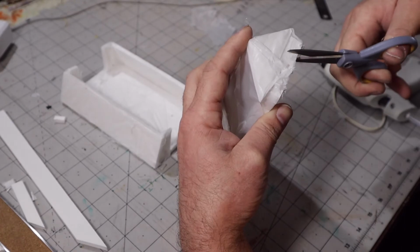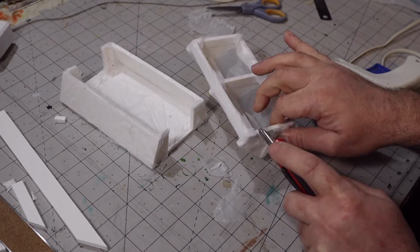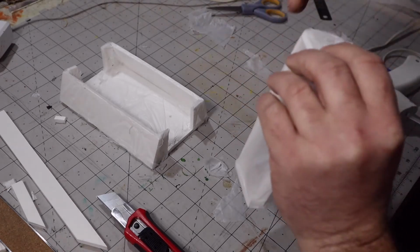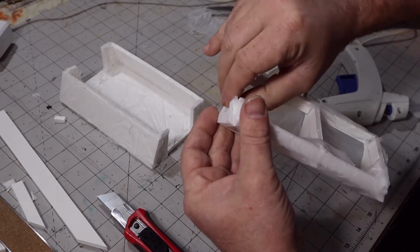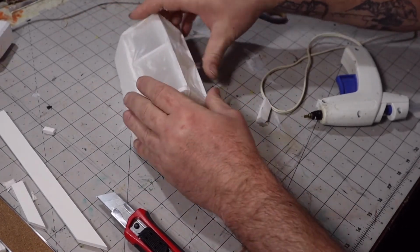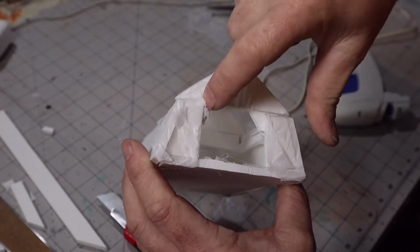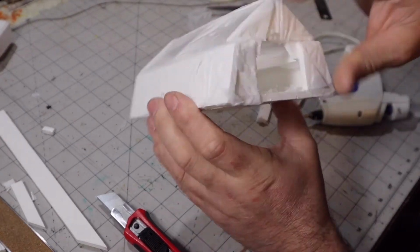Actually going to do a little bit more tweaking to this. I'm going to cut out the middle of this brace. It's just a little bit more at the doorway. Cut it back just a little bit more at these edges, because you can see how low and closed in this side is, and just how much more open that is. It looks a lot better.